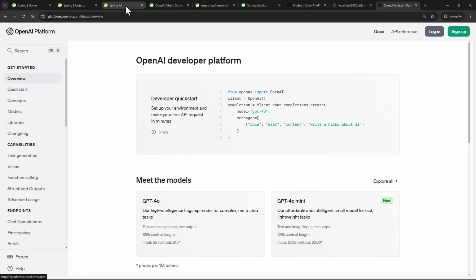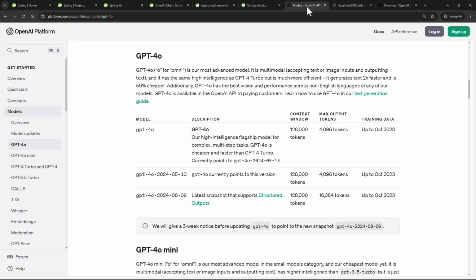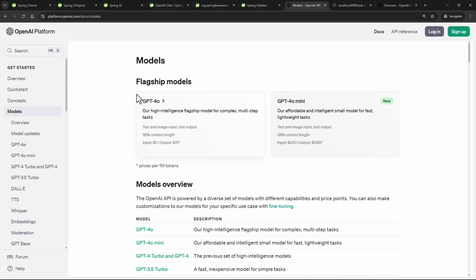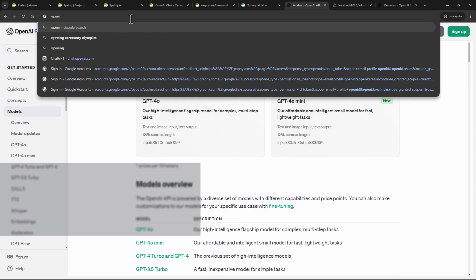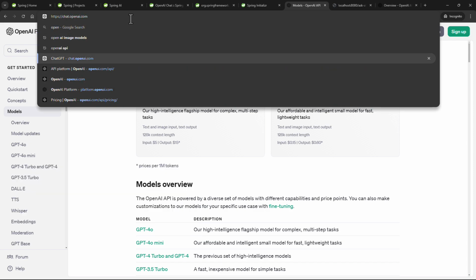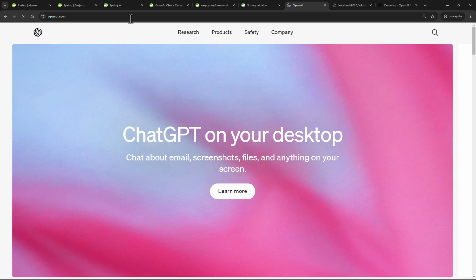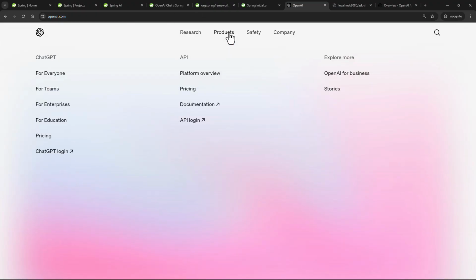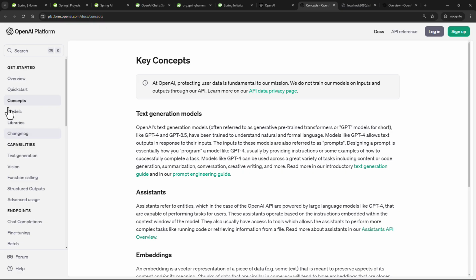Now you can search for this documentation. You can make a note of this URL over here, platform.openai.com docs overview. Or what you can do is, if you come to openai.com, you can head over to documentation. From there you can enter over here.